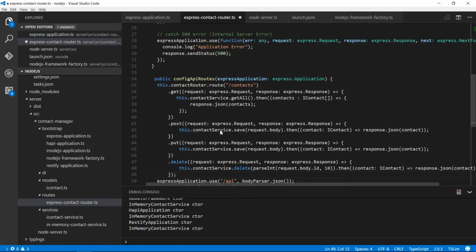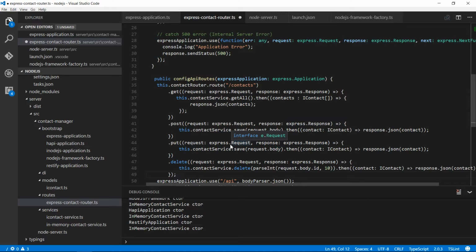Inside of that, since we've already built the in-memory contact service, we're going to delegate the post to the save helper method, and whatever comes in the request.body goes in as an argument. In the body, we're going to get new contact JSON structure, and then we'll pass that into that service method, and then the service method save will persist into that in-memory array. Similarly, for the put, we're just going to overwrite whatever the information that comes in the body. We're going to pass it on to the save method again, and it's going to override it.